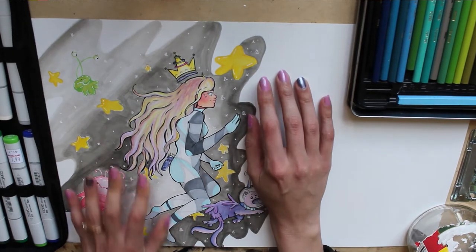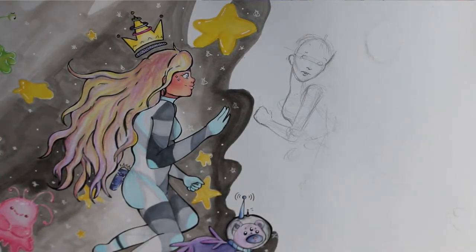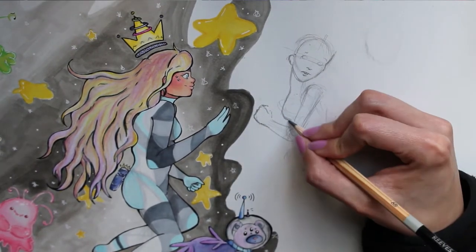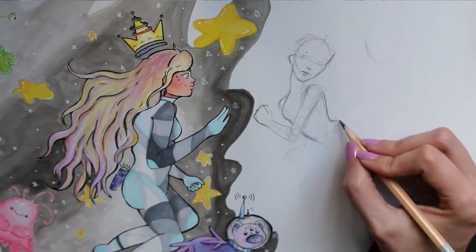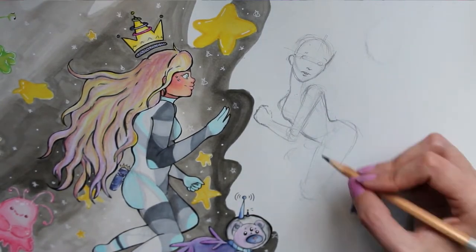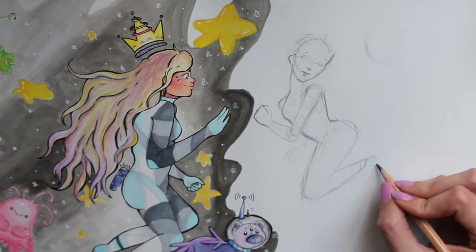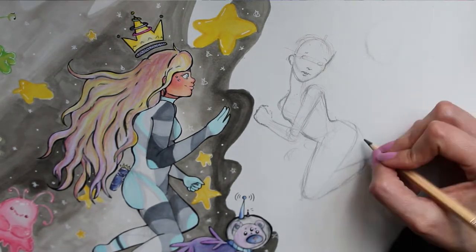But anyways, it's my turn to do my side of the piece, and I'm really not sure what I'm going to do at this point. I started drawing a girl, my princess, if you will, and I was thinking, Peach's character on the left is so friendly looking, but what if my space princess is just a little shy?